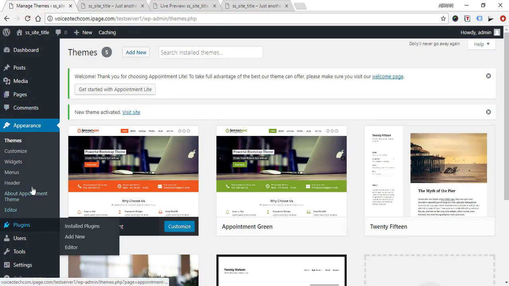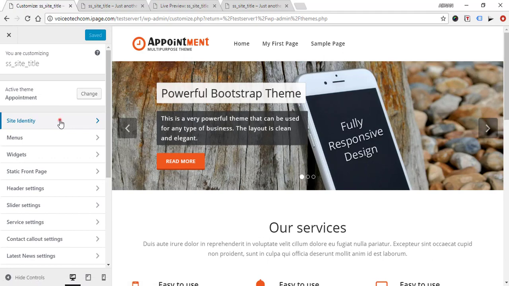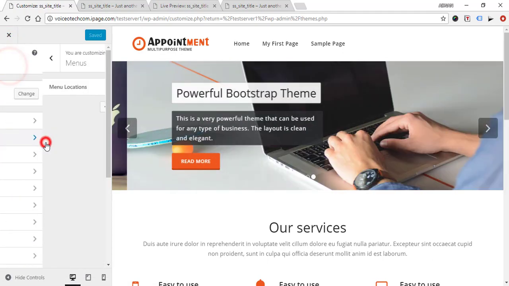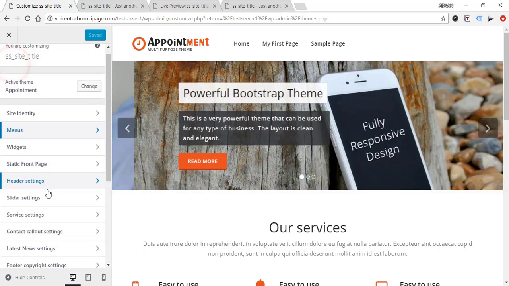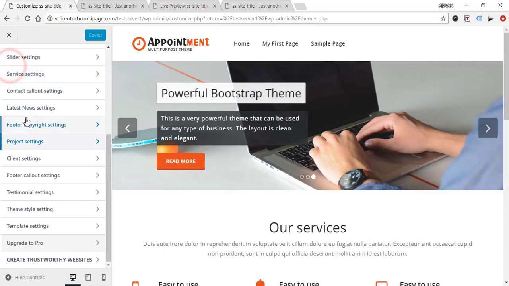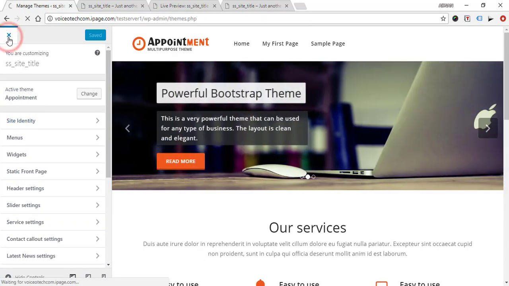Click on customize. From here you can customize your theme further with the given options. Remember, each theme will have its own way of customization, so there are no default or similar options to look out for. Just read the available options one by one and update the area that you want to change. So just go and play around with these options and explore the functions of your current theme.